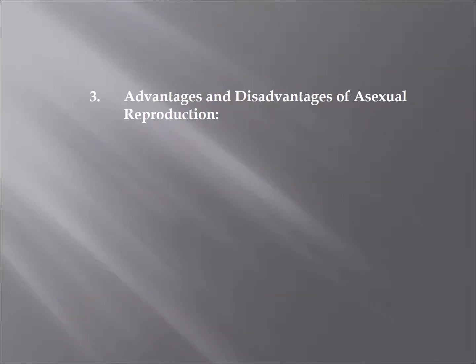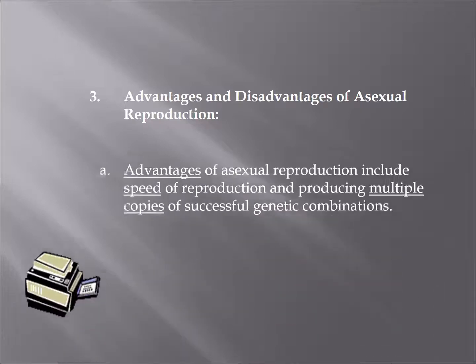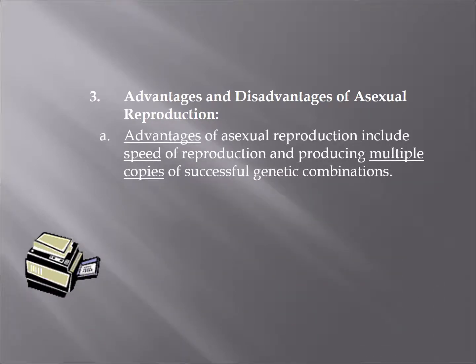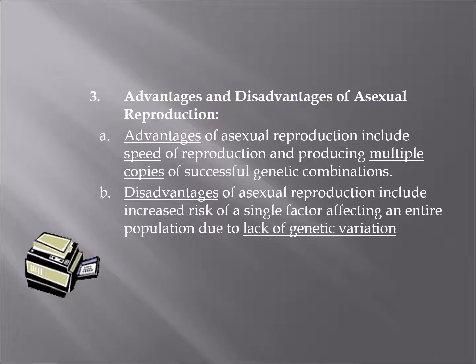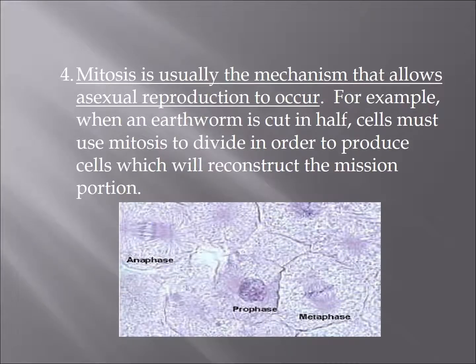What are the problems with asexual reproduction and what's great about asexual reproduction? One advantage is it's pretty fast and you can create multiple copies pretty quickly. The problem is you have no genetic variation. Everybody's the same as everybody else. And that is a problem because if they're exposed to certain environmental factors, you can't change to respond to those factors.